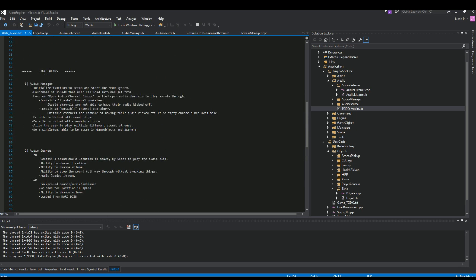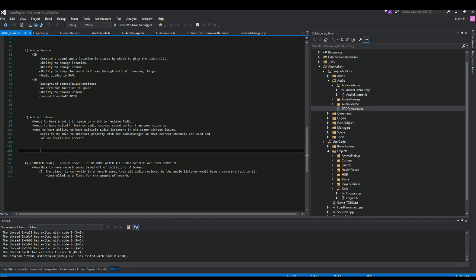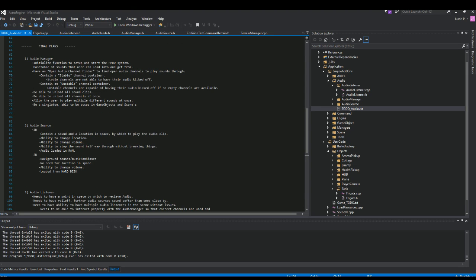Yeah, so I think I got pretty much everything I set out to put in. The only thing was that the roll-off was not actually stored. I think I said the roll-off was stored in the listener. It was actually stored in the channel. But other than that, I think all of that should be good.